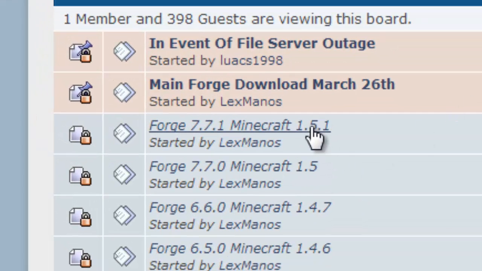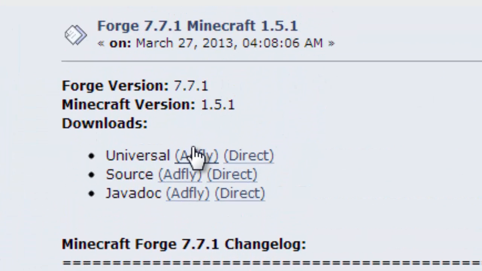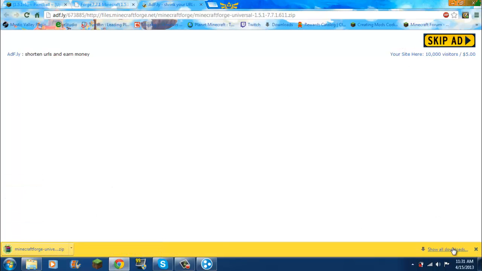So I'm gonna get the latest Forge, which is right here. Now all the links will be in the description below, so don't worry about it. So I'm gonna get Forge Universal. And here it is.